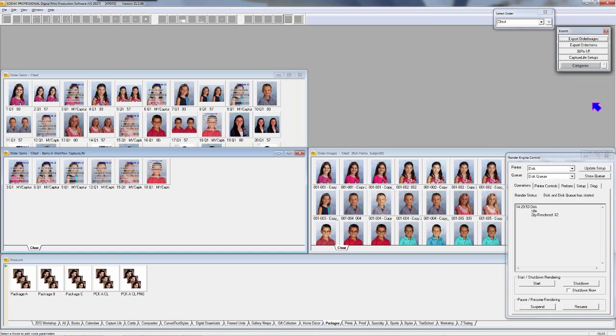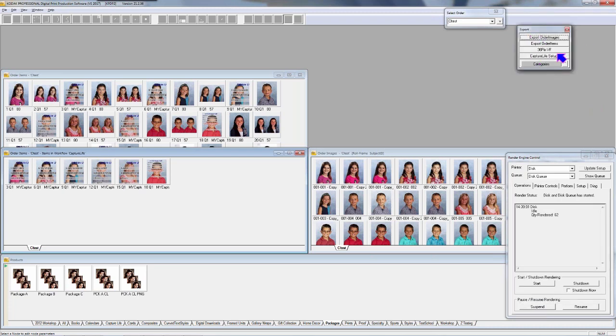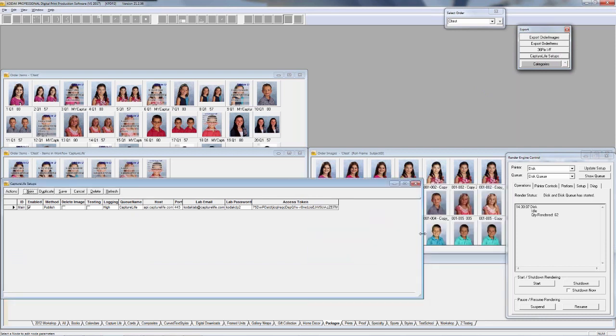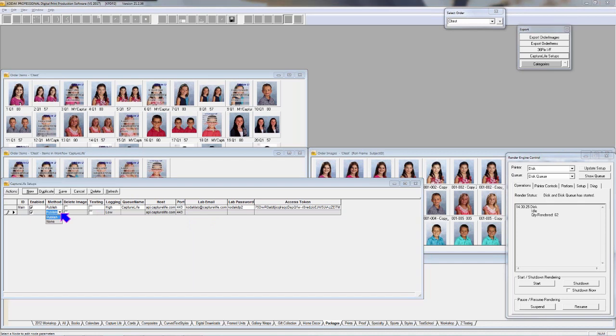All right, step number two, as I outlined in my PowerPoint presentation, is your CaptureLife credentials inside of dp2. That's on your export category. So if you need to make a note, if you need to take a screen grab, we're on step number two, and it's this CaptureLife Setups table. You will need to have your CaptureLife account at this point, and when you create a new record, some of these fields are filled out for you. You'll have to indicate your lab email and your password. You'll give it a unique ID. Of course, you'll want to enable that.